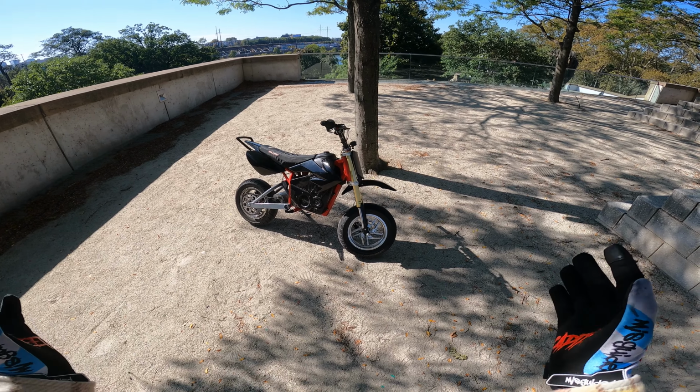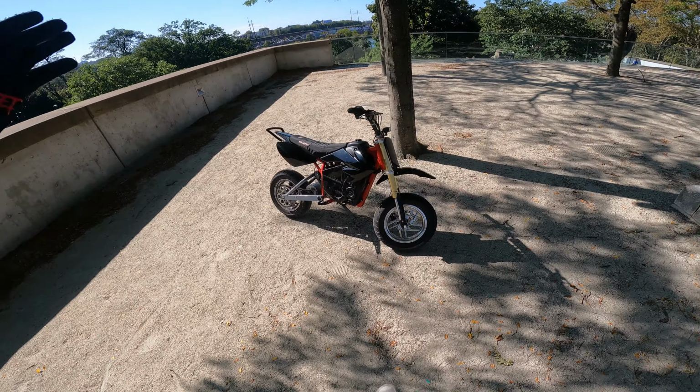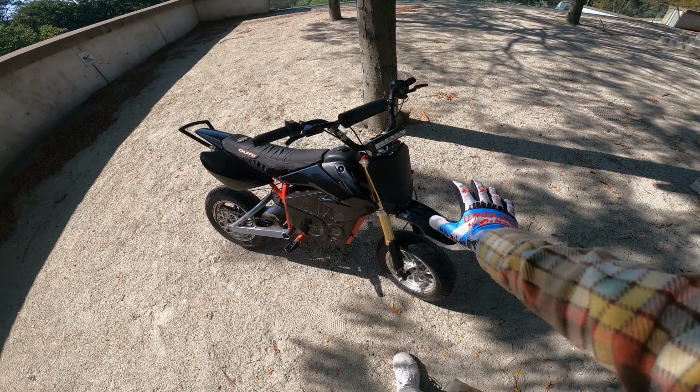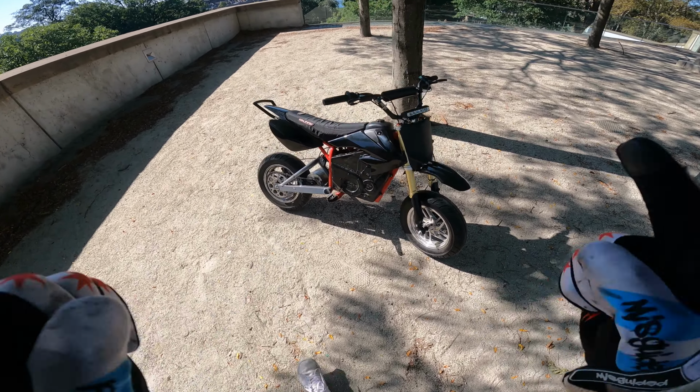We're going to do a quick little super short group ride just with some of the boys while it's still sunny and nice out. Now if you watched last video, or if you didn't, you can tell obviously the plastics are changed. So I installed CRF50 plastics last video, came out pretty good. I even wrapped the number plate. I don't think I did that in the video, just with some carbon fiber wraps. Now it's all black. Looks pretty good. Graphics are yet to come, but let's ride.